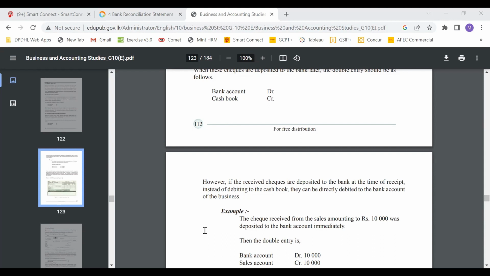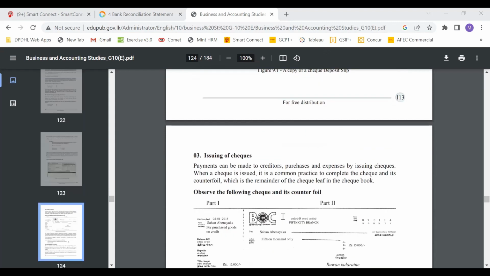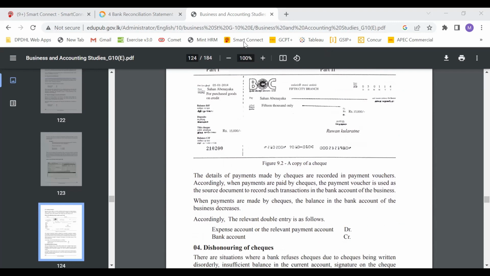So what we do here is we tally the bank account with the bank statement, because when doing transactions, the total won't be equal to the total of the cash book or bank account maintained by the business. So what we do is we reconcile it. We reconcile means we just tally it. We don't correct any errors. There are no error corrections, but we just tally the bank statement with the business bank account.